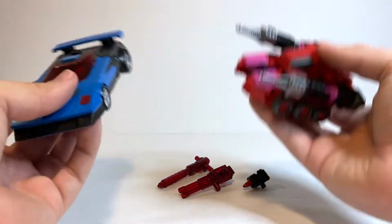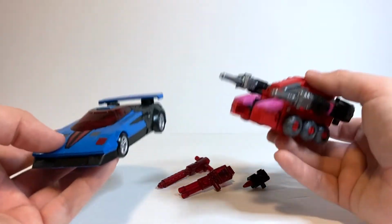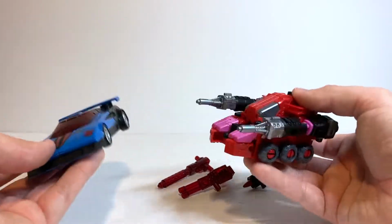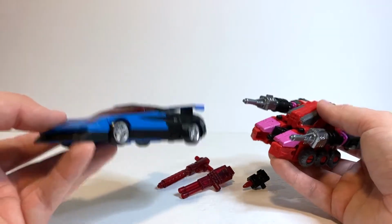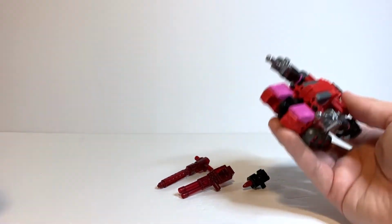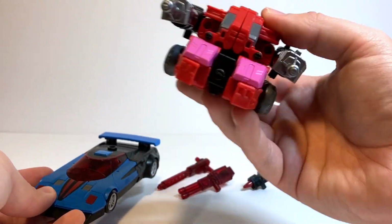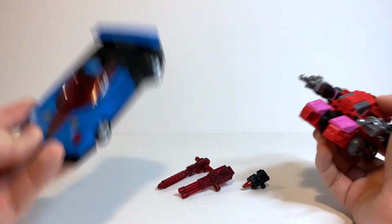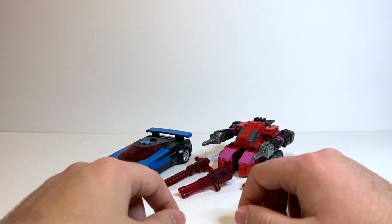That being said, since I have this guy in hand, it is kind of fun to try to create different modes and mess around with the two of them and try to make an Exo-Suit or a combined vehicle mode and stuff like that. It is fun to play around with it, but I wouldn't necessarily, of my own volition, have bought this figure if it didn't come with the one that I actually wanted. So a little bit scummy, but yeah, you know how it goes.